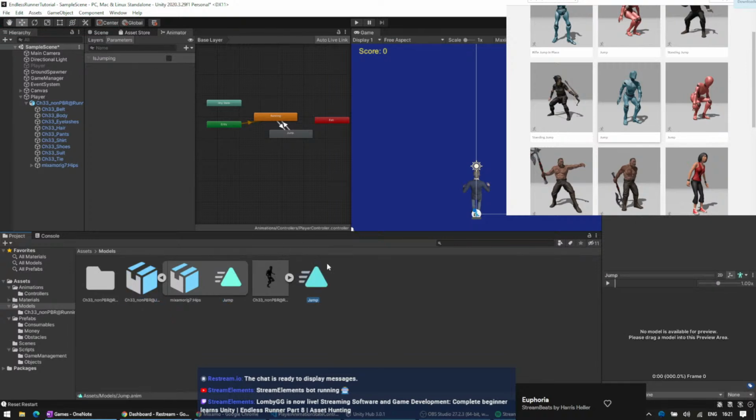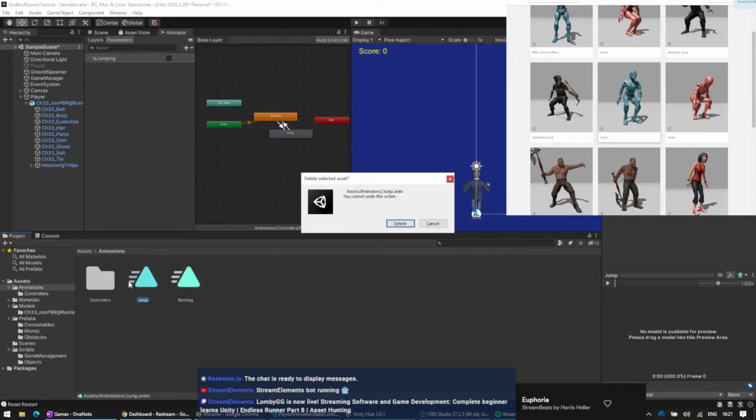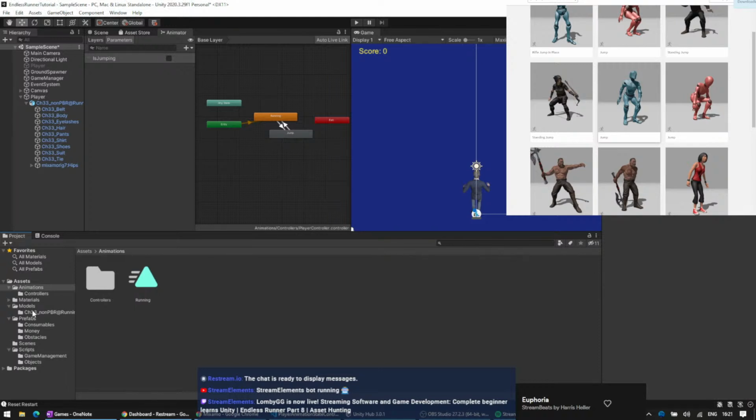We're going to duplicate that into our animations. Why can we not go into animations? Because jump's already in here. Delete that. Models, jump, go in there. This we reassign to jump. New jump. Which one is it? Let's just drag it in.